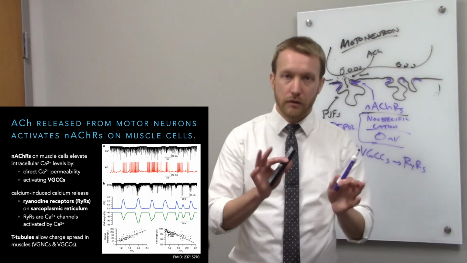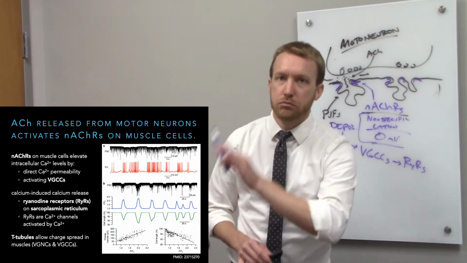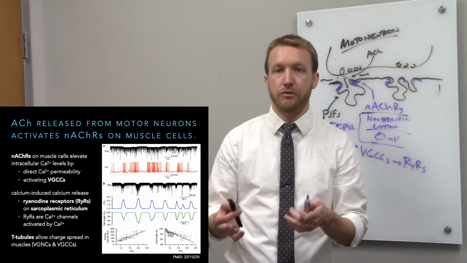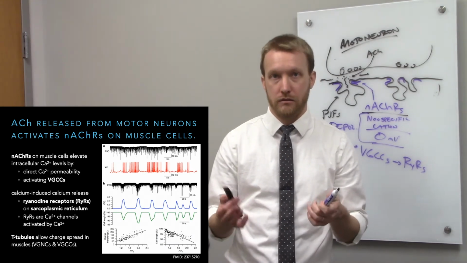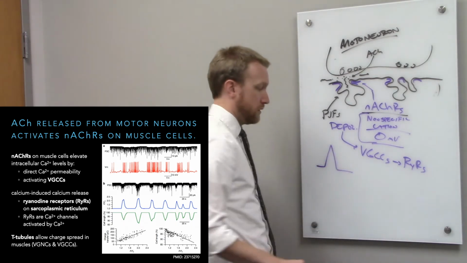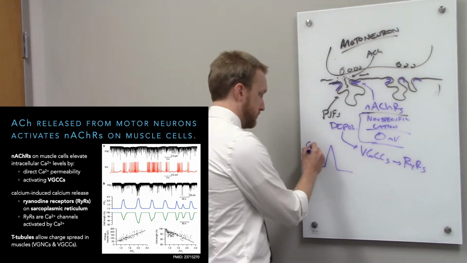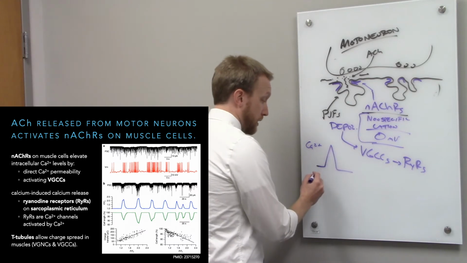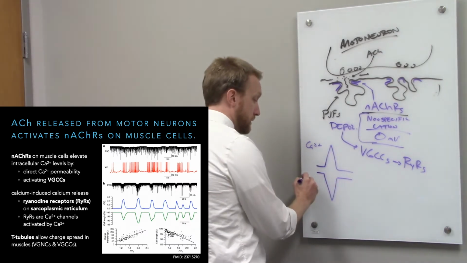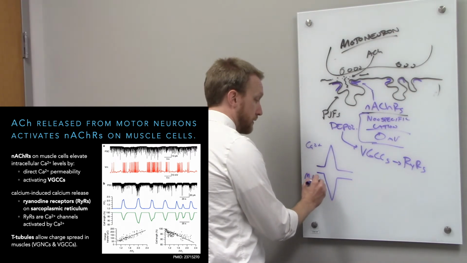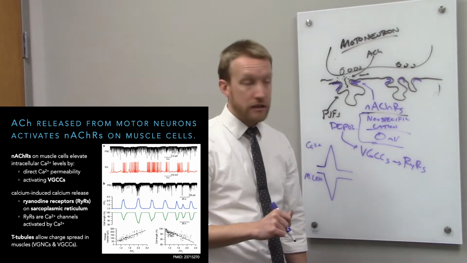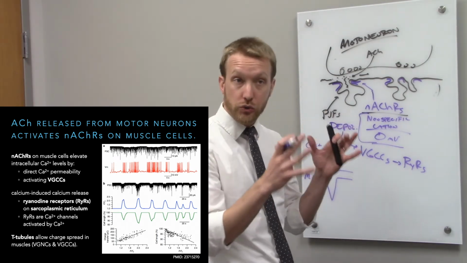I think you get the idea. Rather than walking through it in too much detail, let's just look at the blue and green lines there. The blue line is showing you the amount of calcium within the cell. So as the blue line goes up, we have more calcium. As the blue line goes up, that green line on the bottom goes down. That is the muscle length. Increase in calcium, decreased muscle length, because we allowed for contraction and the shortening of our sarcomeres.